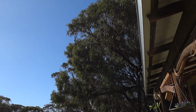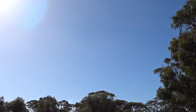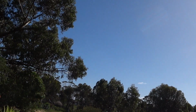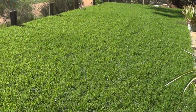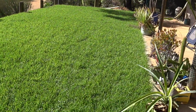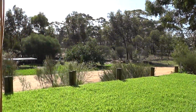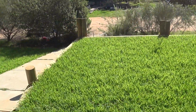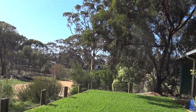Well, it's the last day of May. Technically winter tomorrow. And I'm sweating. Quite warm in the sun. Cold at night. Obviously we've had the rain, so we've got our lovely new lawn. This is looking super duper. But it's quite warm. It's like 20 degrees, but it's quite sweaty. It doesn't know what to do with itself, the weather.